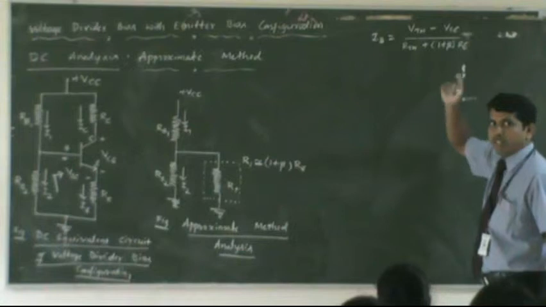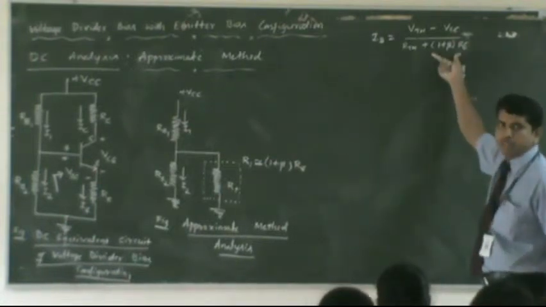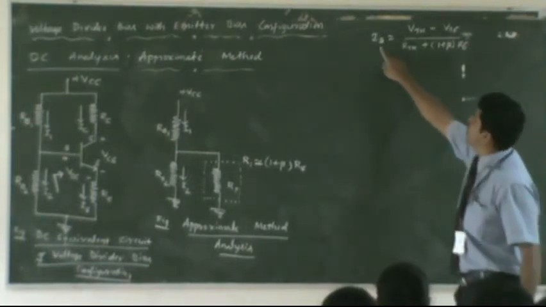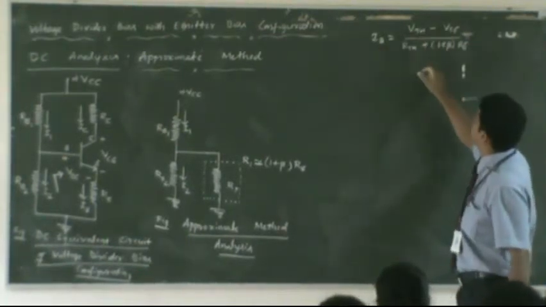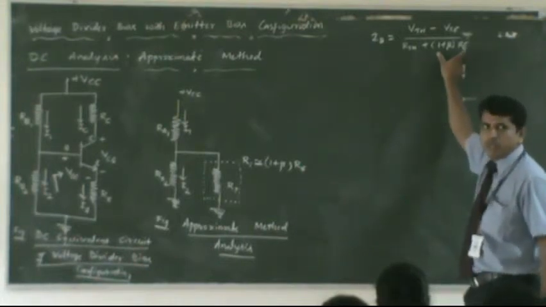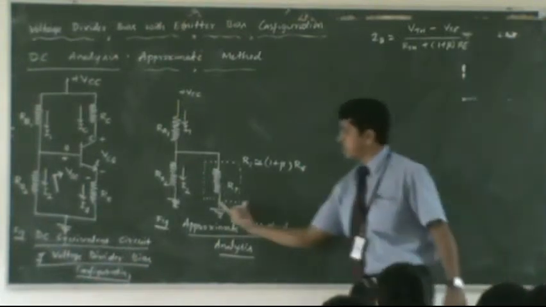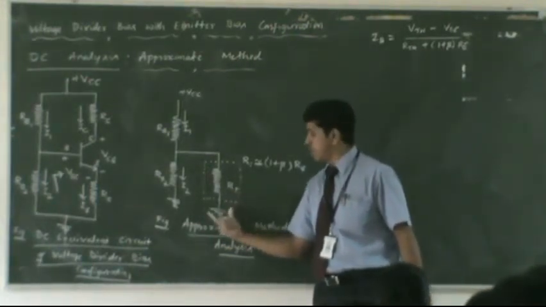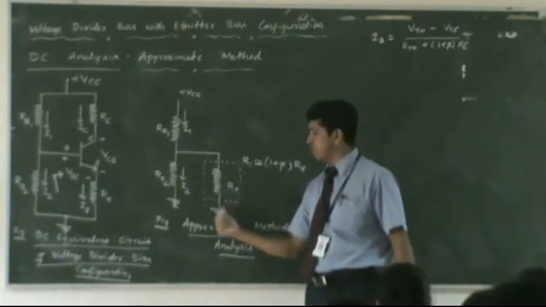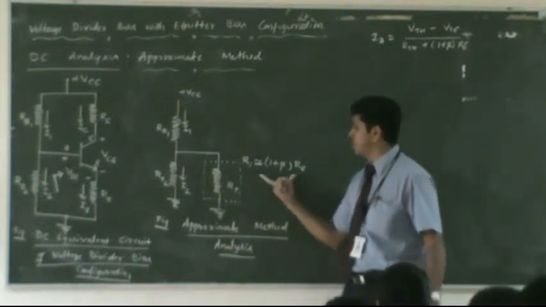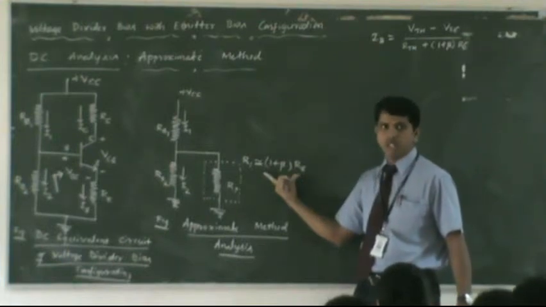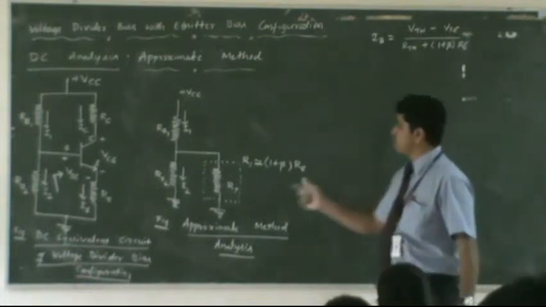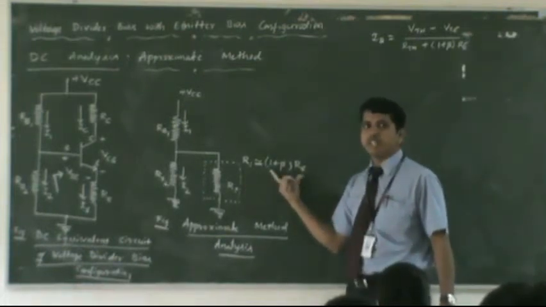The effective overall large resistance is present in this circuit, so I can ignore this. Now, if this is the input current and this is the input voltage, my input resistance will be this. So I can replace this with a virtual resistance, which is why I wrote it with a dotted line. The resistance of the rest of the circuit is given by Ri, whose mathematical expression is approximately, not exactly, because I am ignoring the R Thevenin term. So Ri is approximately equal to 1 plus beta times RE.